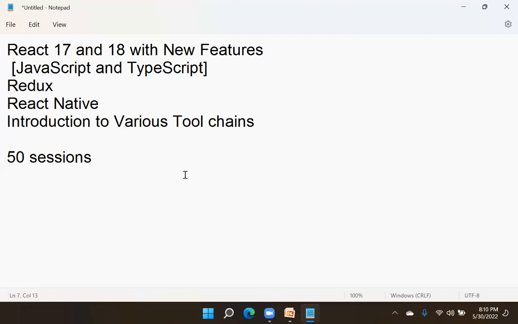So to finish all this, it will take 50 to 60 sessions along with additional tool chains, along with additional topics. Core React topics, 45 to 50 sessions. We will finish everything, because I have to teach you TypeScript also, one extra language. So by teaching that language, you will learn React with TypeScript. Because you are already good with JavaScript, we can directly start with React. But to deal with TypeScript, first you have to learn TypeScript as a language again. So we will learn TypeScript separately, and we will discuss React with TypeScript also.